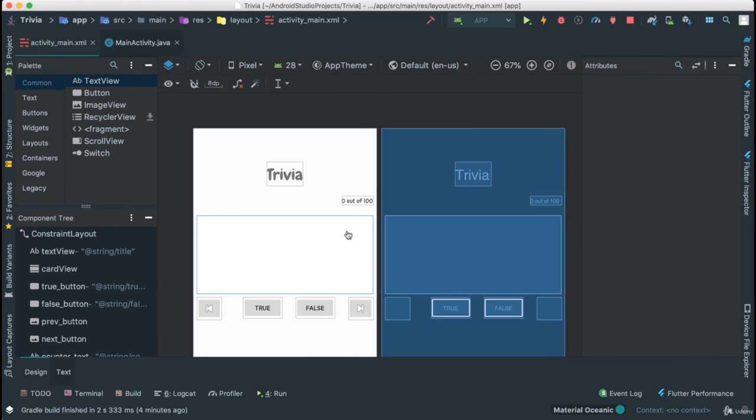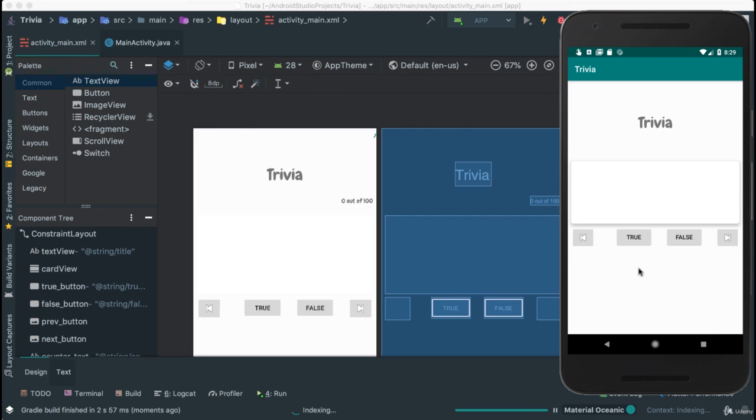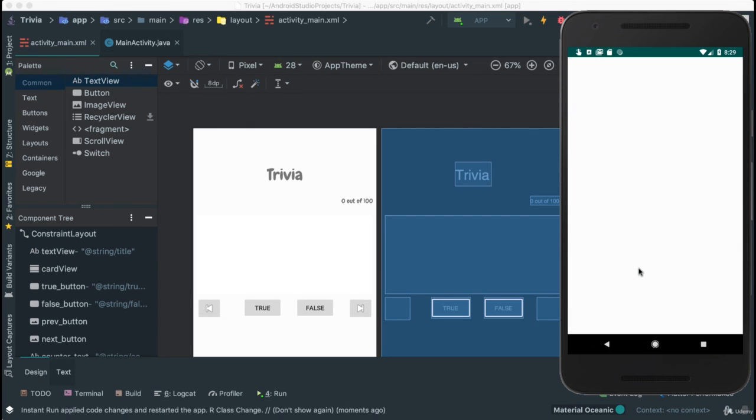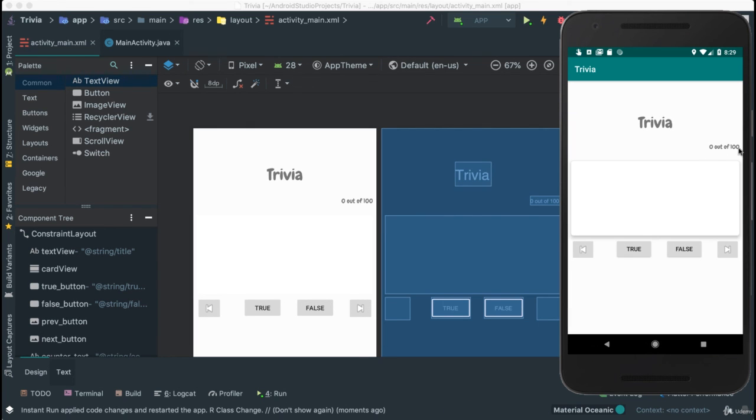Okay, so again, when it comes to doing all of this user interface, this is where you can go crazy because there's so many things you can do here, right? But at least we have something that's looking decently. Let's go ahead and run this one more time. And voila, 0 out of 100. That looks good. The user interface is great. So next thing we're going to do here is actually change these colors here. And then we should be ready to go back to code and start. The other thing we're going to do is also change the color of the background, and of course of our toolbar at the top as well. Okay, we'll see that in the next video.